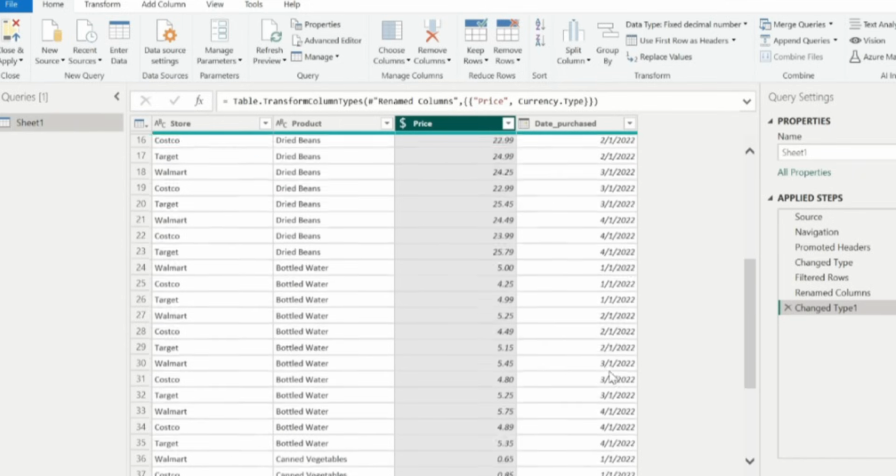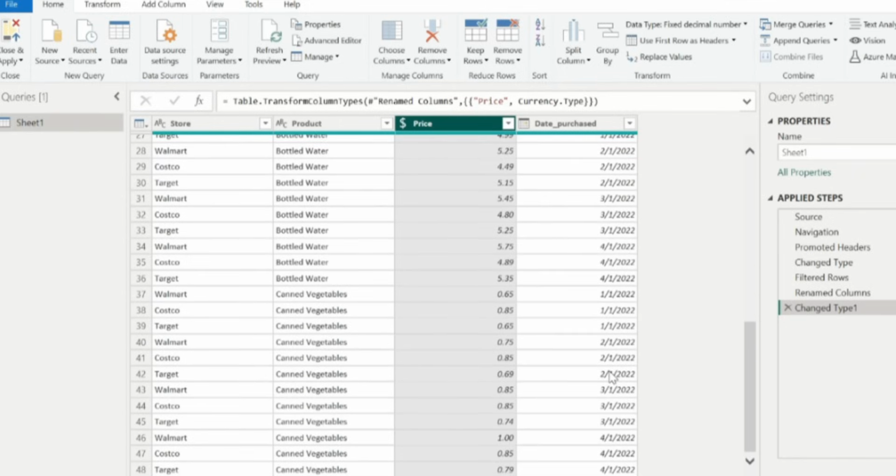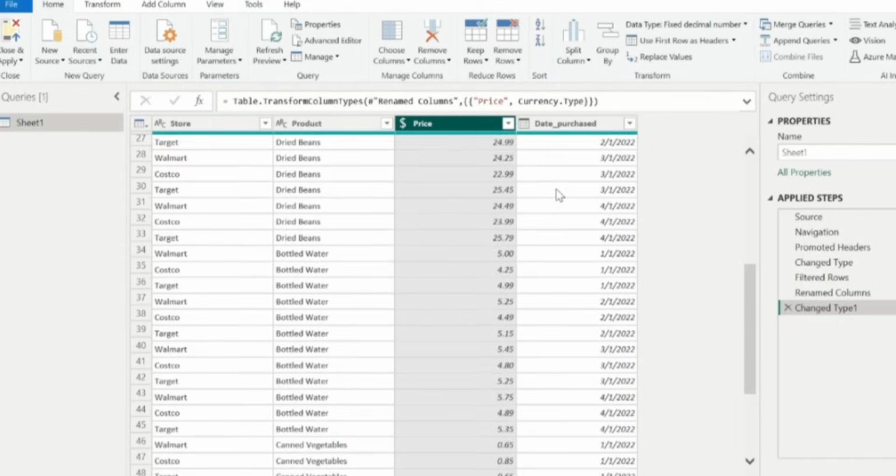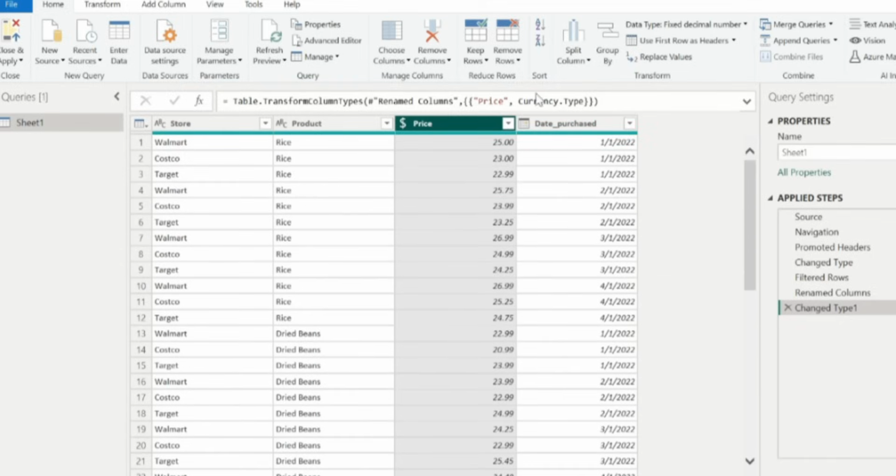Let's look and see if we have anything we want to change. The dates are okay as well. This is represented with the date data type in Power BI, and this was auto detected by Power BI, by the way. For this one too, for this one, for this one. So most times when you put in your data, it automatically detects majority of things. So I think this is okay for me, to be honest. I think we can just go ahead. So I'm going to close and apply.